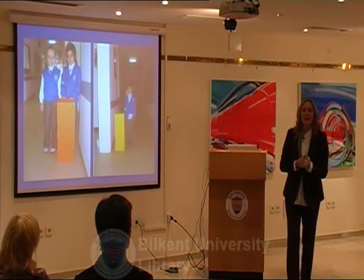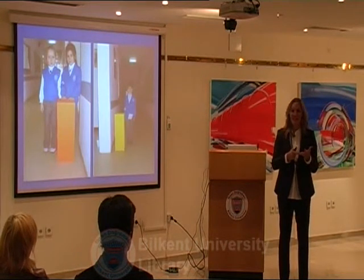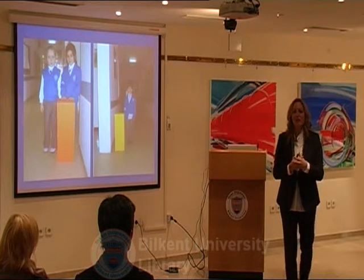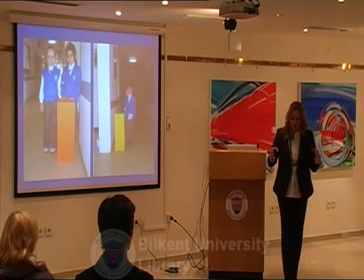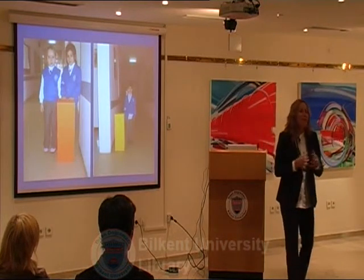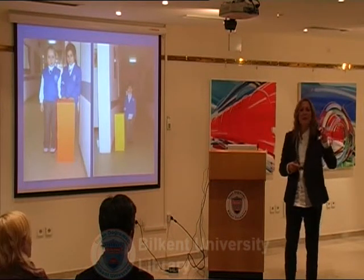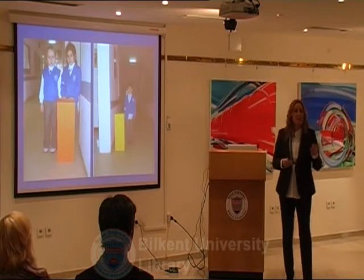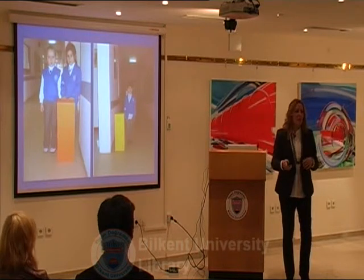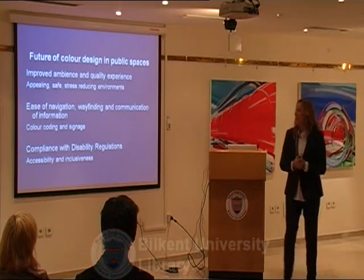Basically, like anything else in the literature, they were remembering the first one, the second one and the last one. That's very consistent with the literature about memory: you always remember the first thing, the second thing, and the last thing. So that was consistent, but there was no specific color effect. It didn't really matter if I put red or yellow, but there was a huge difference between not having any color and having a color, which was also very nice to learn.